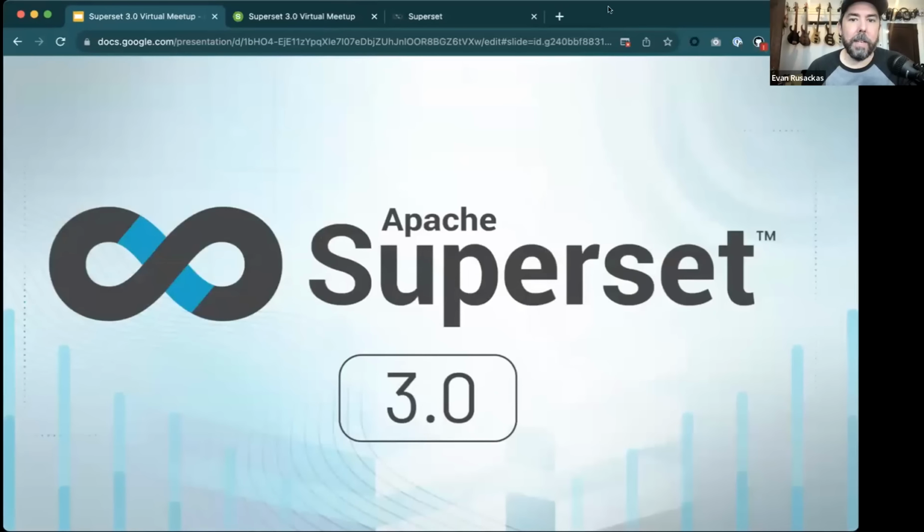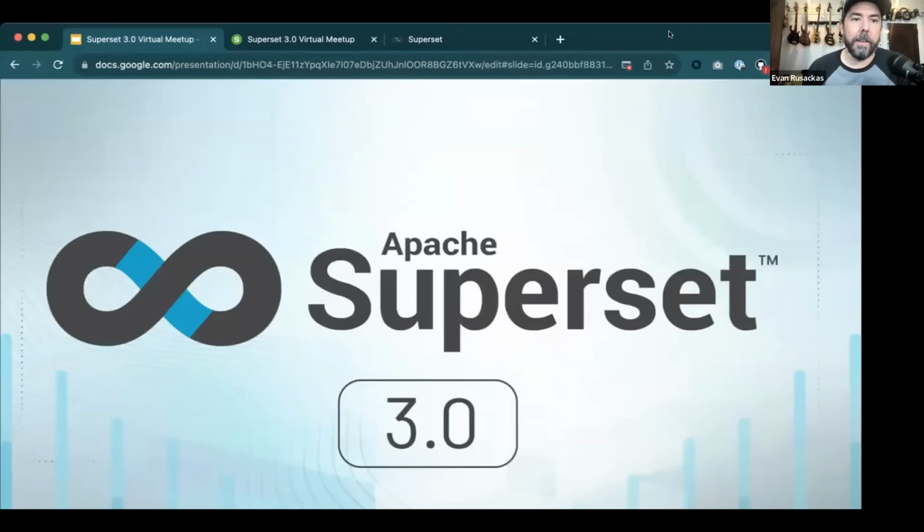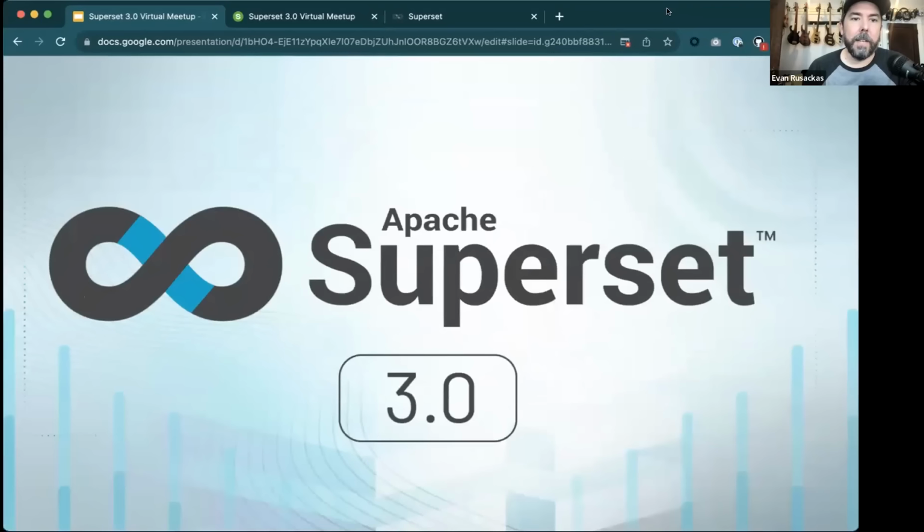And what we're getting into today is everything 3.0. It's worth mentioning that Apache Superset 2.0 came out in July of 2022, so it's been a little bit over a year. And 2.1.1, which is a patch release for the long-term supported version of Superset, just came out a couple of days ago. So this represents a new major version, a new bunch of changes we'll get into, and also represents a lot of growth in the community.